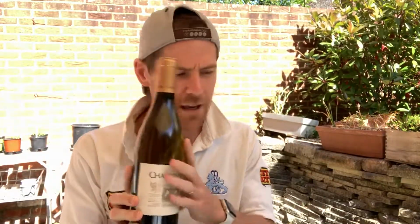With a braai brookie, which, remind people who don't know, is the braai grilled cheese sandwich. Two pieces of bread, some cheese, some tomato, some onion, and a little bit of chutney. It's all you need. Keep it simple. Make sure the cheese melts, but make sure the bread doesn't burn. It's quite a rich little mouthful, so I went for a rich mouthful of wine. This is a 2014 vintage Chamonix Reserve Chardonnay from Franschhoek, something we picked up a few years ago and have been saving for a special occasion, so I'm going to look forward to that this weekend.